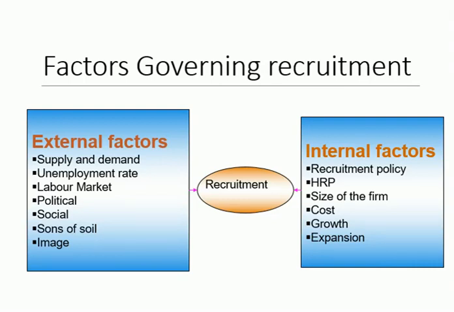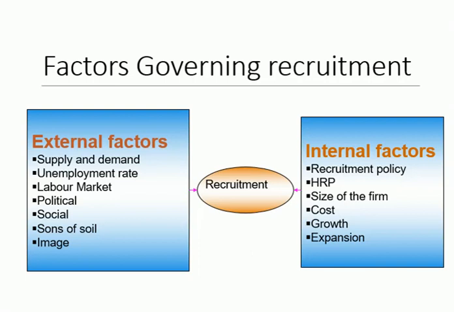Some factors that govern the recruitment process are internal and external factors. Internal factors are basically recruitment policy, human resource planning, size of the organization, cost, growth and expansion. Other than that, resources available to the human resource team, number of people needed to be hired, and the clarity of the human resource team for hiring the employees and managing those employees.